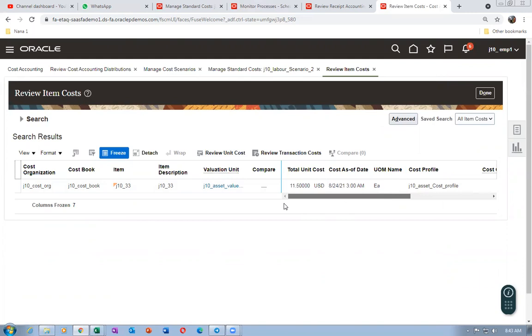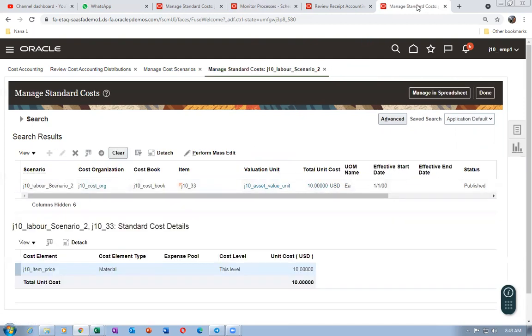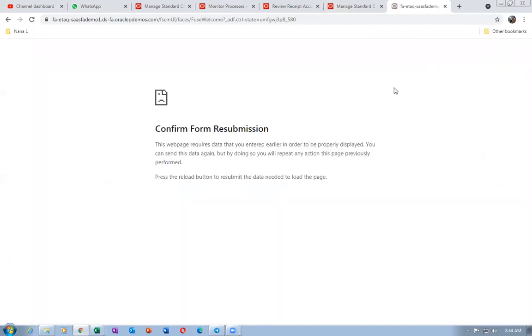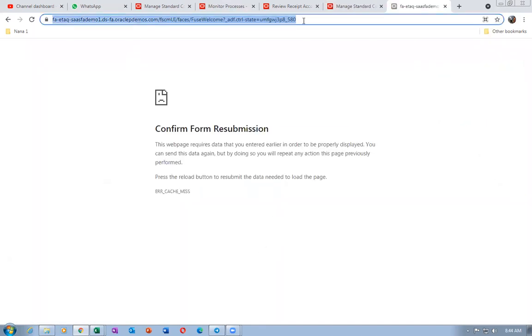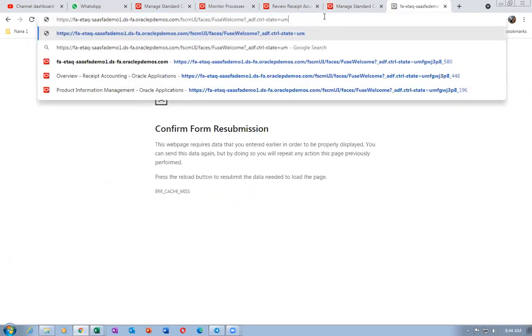Oh God, I understood it. I made a mistake actually. So let us now correct the mistake. I have not changed the cost profile to standard costing. That is a mistake. Got it? Fine. So I have not changed the profile to cost. And that is why it is still an average costing, and so it got averaged out.